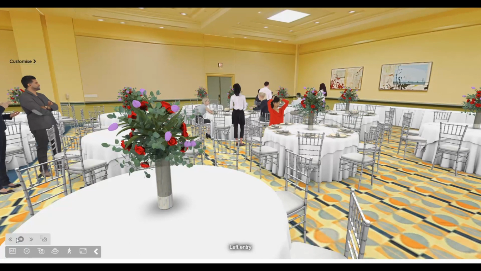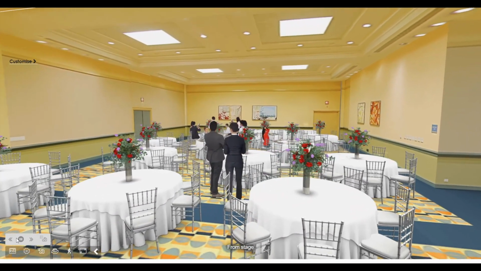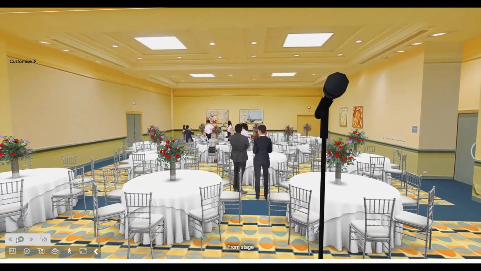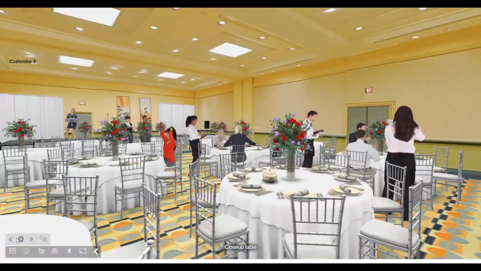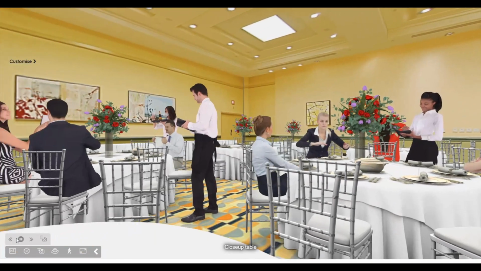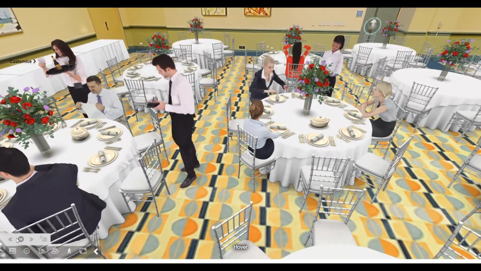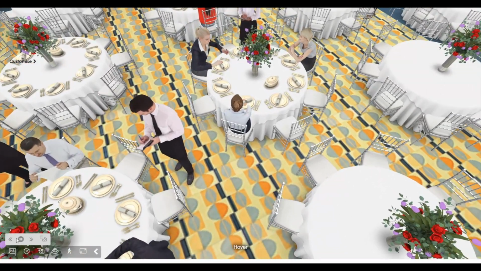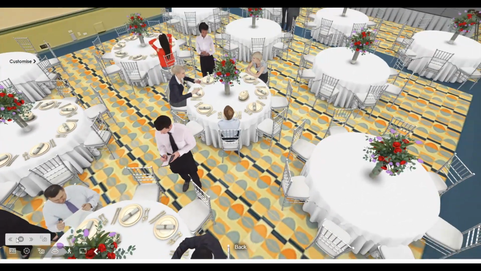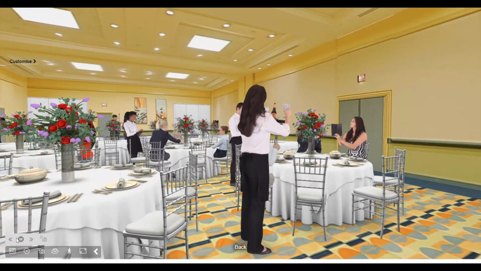All of the transitions that happen in the camera view are also customizable transitions that you set up when you create your camera views. The person who owns the floor plan is the only one who can set up camera views, not the client. So the client is able to play what's been given to him, but the person who creates the floor plan gets to make all these options. And all of those options are also things we're going to cover in the next video.